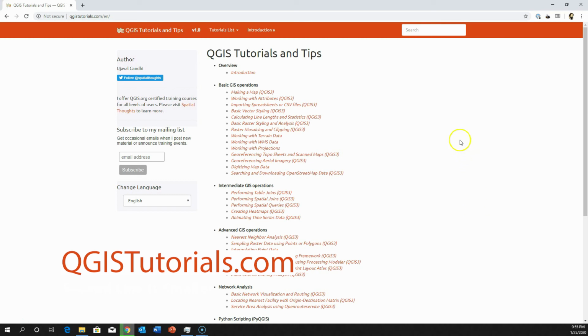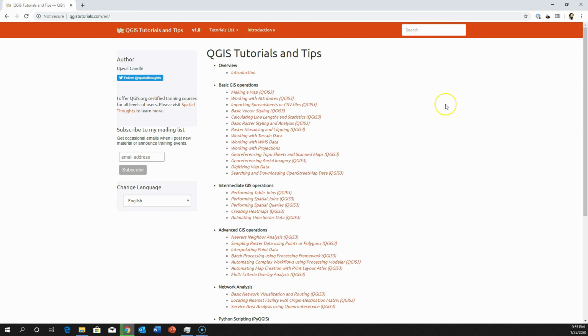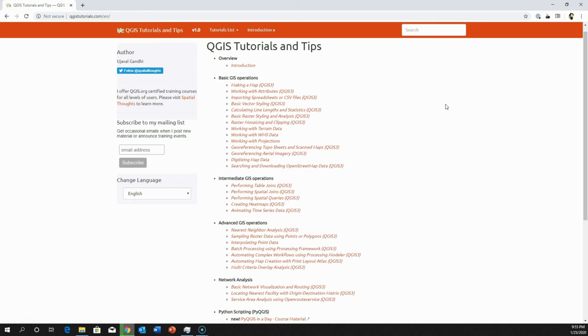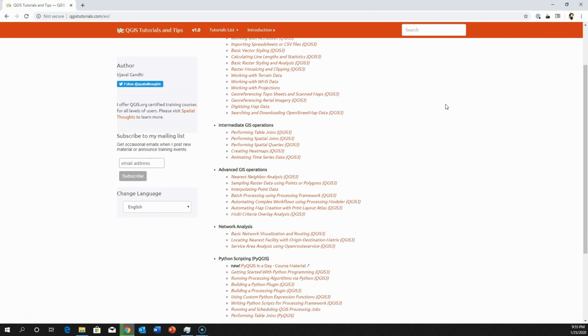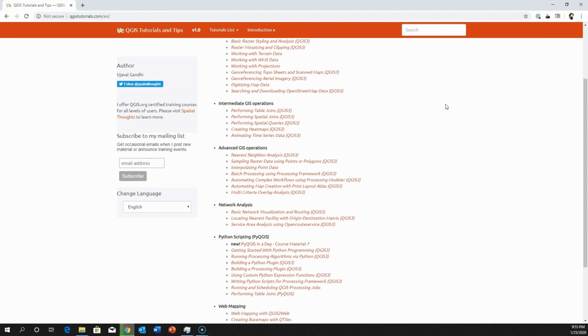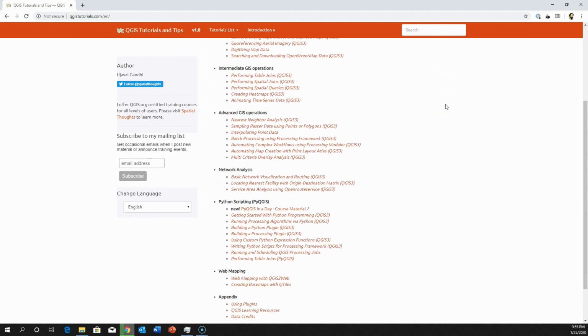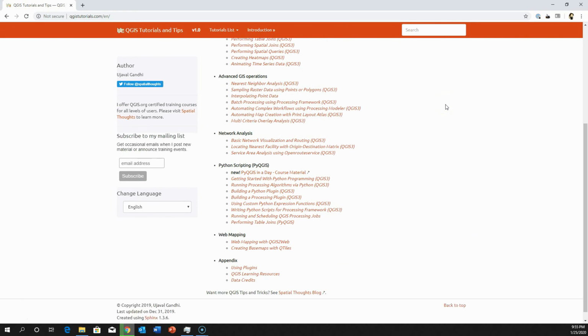The QGIStutorials.com webpage gives you things, basically, how to get started by adding data under basic GIS operations. The intermediate GIS operations looks at table and spatial joins, creating heat maps, so getting a little bit into analysis, animating time series data, for instance.